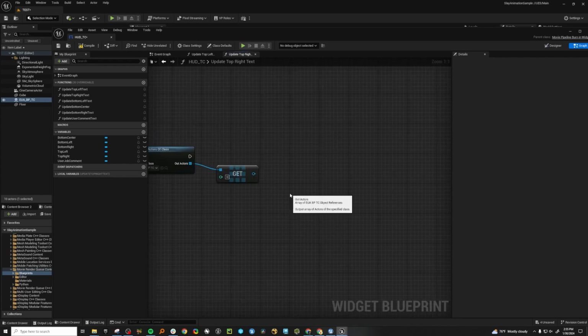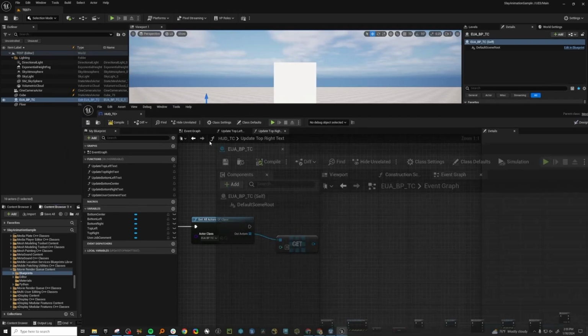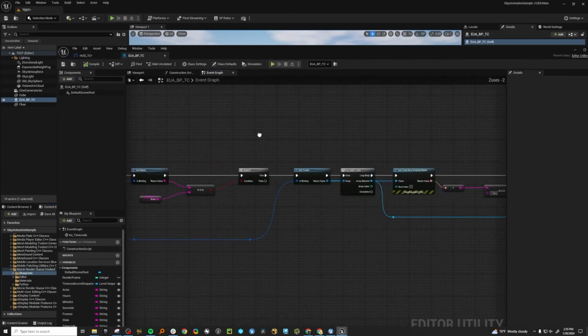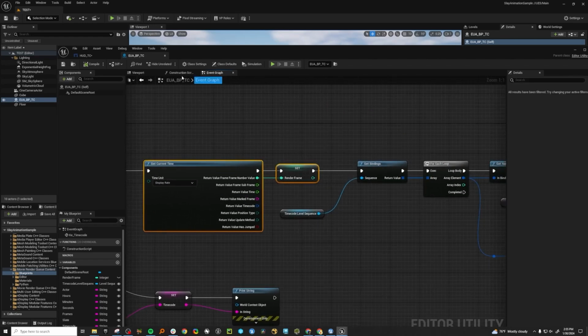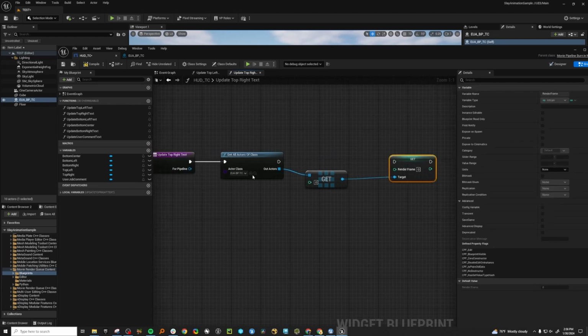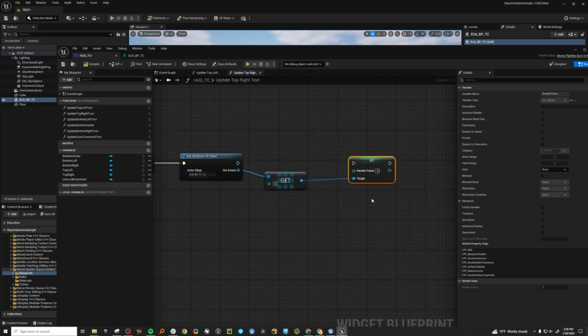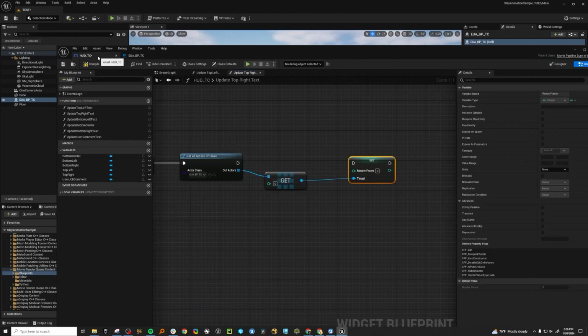So now we want to be able to figure out what frame we're rendering in Movie Render Queue. And then what we'll do is, let's put this in a tab. Instead of just getting the current time from sequencer, we'll actually get this time from Movie Render Queue. So right here, we're going to set render frame. Since we're pulling it out of this blueprint, we're actually pulling this variable. So we're passing the variables in and out of the HUD here.